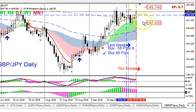And guess what? Again, you could have had a pending buy stop order above 148.56, the same signal I gave you last week. And again, this time you would have made 49 pips. So first, you would have lost 58 pips. You would have then on the second buy right here, getting in with a pending buy stop, made 49 pips. So in total, you would have lost 9 pips. So not a big loser at all. When you add all the winners, we had mostly winners, a few small losses, okay, because of good money management, you would have still made over 400 pips.